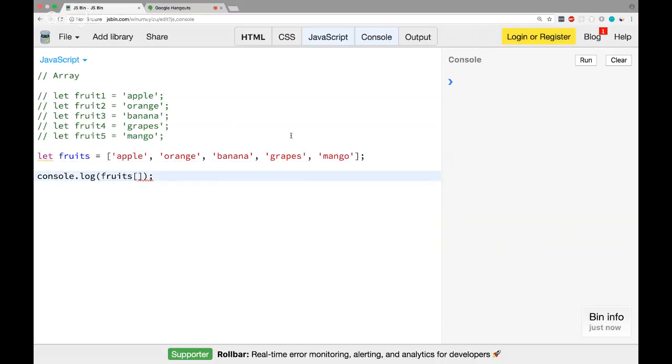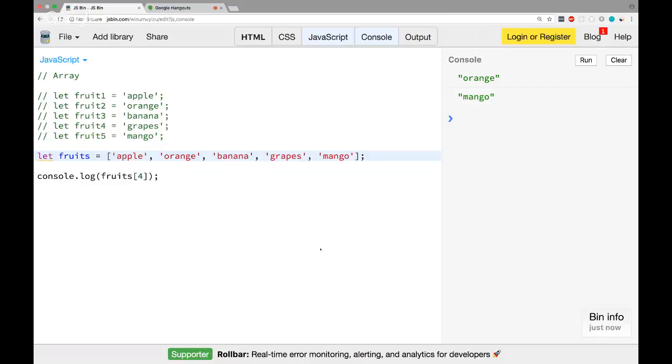So here, to access the value orange in my fruits variable, I want to access the first index. Just passing in the value 1 here is all you need to do to get that value out of that variable. Similarly, if you want to access the value mango, we know that 0, 1, 2, 3, 4. So fruits of 4 is going to return mango to the console. So that is all you need to know for creating arrays.